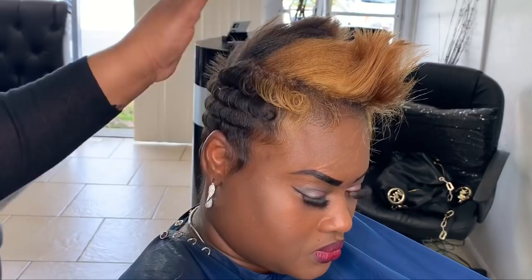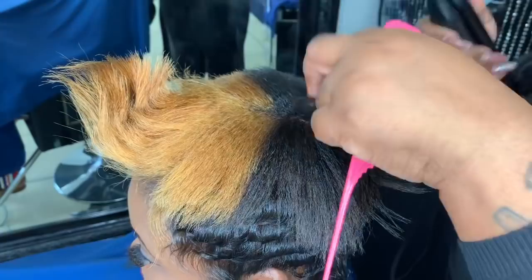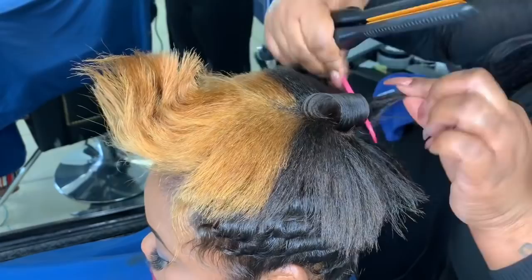So I'm going to spray a little bit of Sebastian's Zero Gravity Holding Spray in the top. And then we're going to go ahead and you guys are going to see this amazing shine. Get with this flat iron.